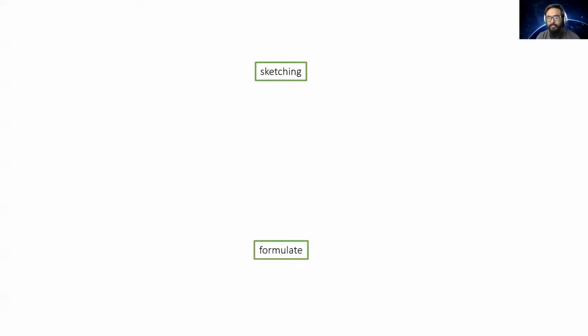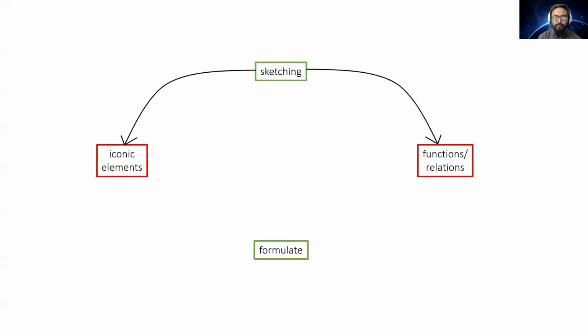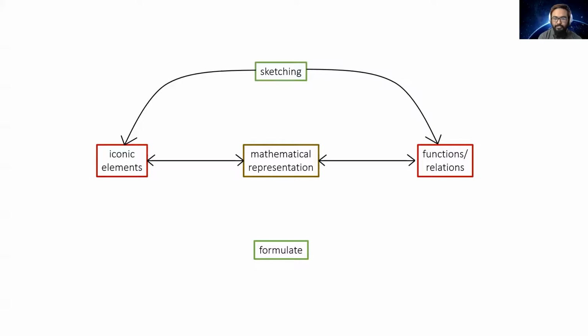On the other side of the spectrum, there is the composition of abstract algebraic expressions. We'd want to be able to construct and deconstruct abstract formulations in the sketch interface, which is something that we currently do on paper or using computer algebra systems. And ideally, we should be able to observe the effects of construction and deconstruction in some intuitive manner. The act of sketching creates iconic elements. However, we somehow have to be able to define variables and functional relationships by sketching too. Together, the iconic elements and functions create an embodied math representation. And by manipulating the iconic elements and functions, we generate algebraic expressions. So how do we do this?